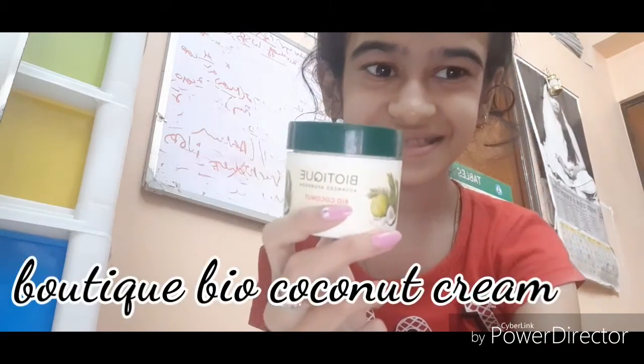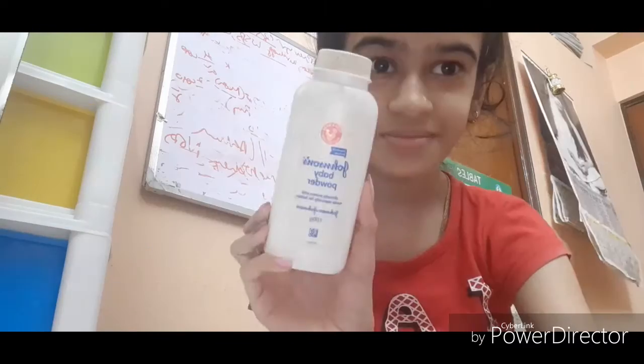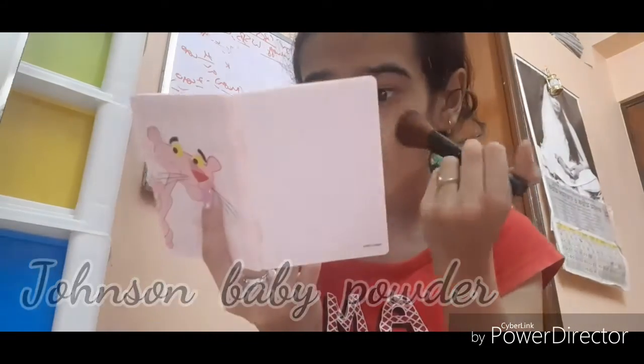Next, I'm using this bio coconut cream or moisturizer for my skin to moisturize it evenly. It smells amazing, guys. Just try it. Biotech products are definitely good. Now, I'm using this Johnson's Baby Loose Powder for baking my face.